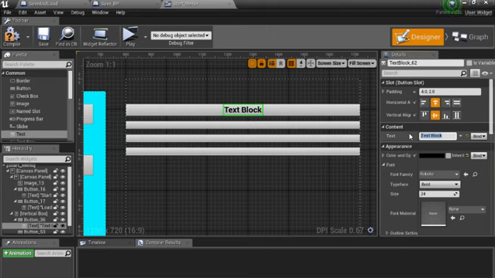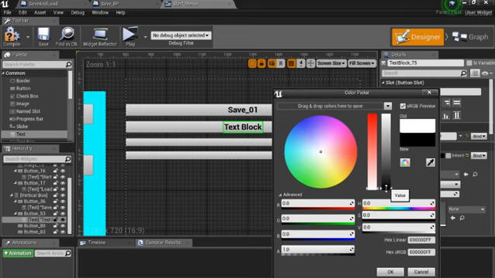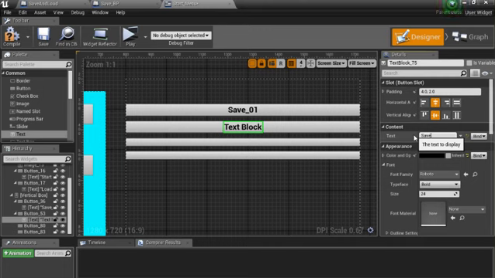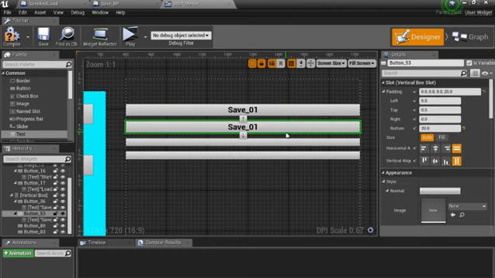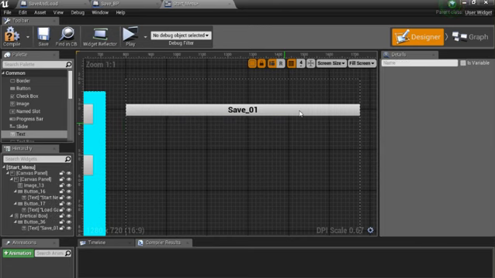This will be save 01. Yeah, I should have done that. Now I have to do it there. I mean, for showing you what I want to do here, I think two are enough, so we don't lose too much time with setting these things up. It's better to delete this one. It's easier to set up one button and then just copy paste it.